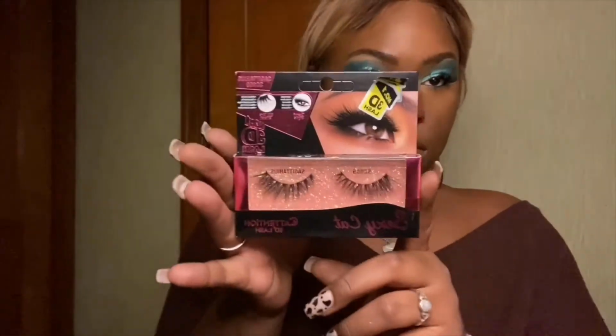Alright, to set my face, I am going to go in with the NYX Professional Makeup Dewy Finish Setting Spray. This is my absolute favorite setting spray. I literally use it with every look. I also thought I was going to go in with some lashes, but I actually decided against that just because it's almost time for me to get a lash fill in and I didn't want to have glue left on my lash line.